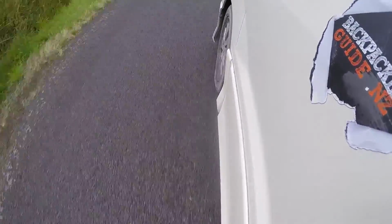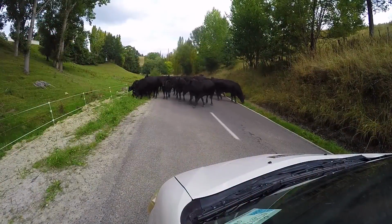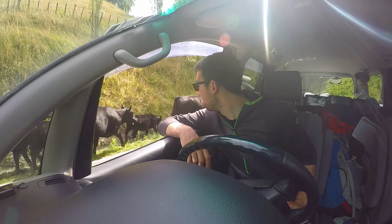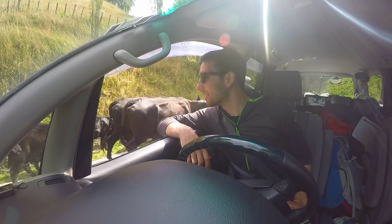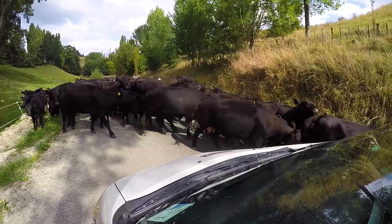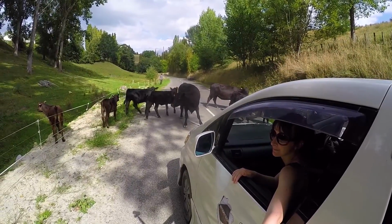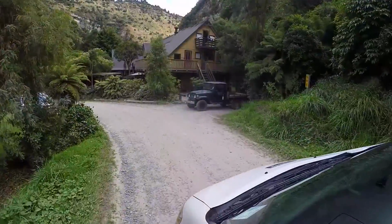But our drive today is rather long. We are making our way all the way to the heart of the Manawatu region, to a place called River Valley, world famous for its rafting. But there is a little bit of traffic. We had to come to a stop to let the other vehicle pass. Don't worry guys, it looks like a picture perfect opportunity, and you will get this one anytime you road trip in New Zealand. I'm telling you, there is cattle and sheep everywhere.